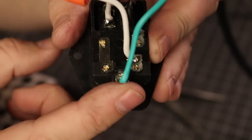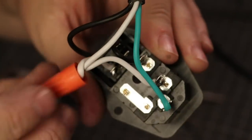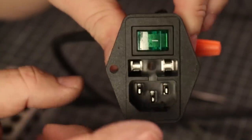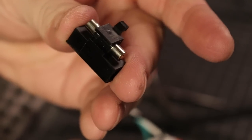I will say the wiring for this little guy was a bit confusing to figure out. There was not a wiring diagram provided with the part, and the online resources were about as helpful as a one-armed droid in a Cantina square dance competition. Needless to say, my wiring worked out, and so far, I haven't burned down the shop, so that's a plus.